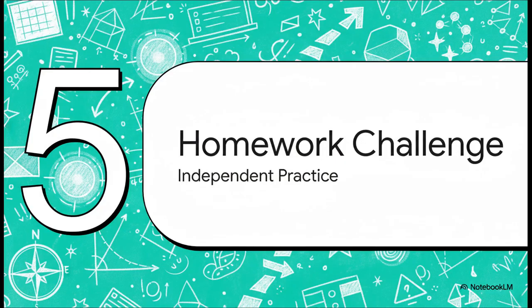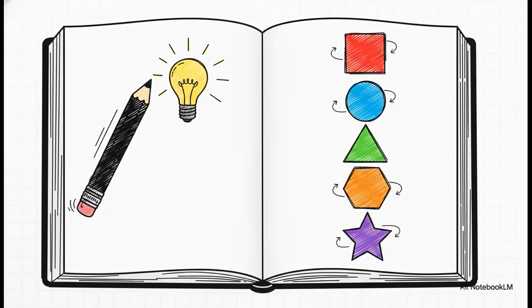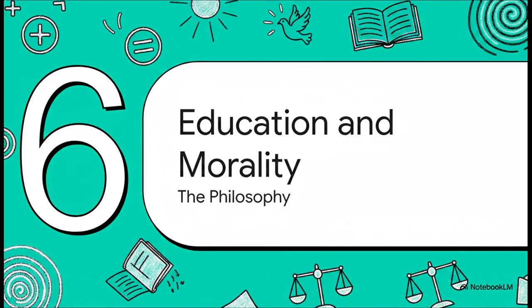Section 5. Your homework challenge. Independent practice. All right, now it's your turn. Here are 5 equations for you to tackle. Go ahead and pause this explainer real quick to write them down. Make sure you apply those exact same 3 steps we just practiced together. Keep that mental checklist handy. Move the x term to the left, clear out the fractions, and definitely make sure a is positive. You've totally got this.